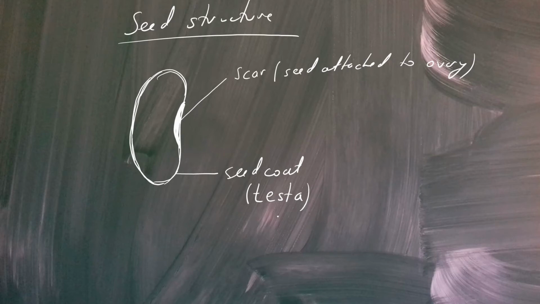And then what we're going to do now is look inside the seed, and I'm going to draw the seed again here. It's a little bit not so nice here. Okay, let's open it up, and what we have inside here is not so easily visible. It's maybe a little bit too large, but what you have is already the so-called embryo. It's like a mini plant. It's known as the embryo.